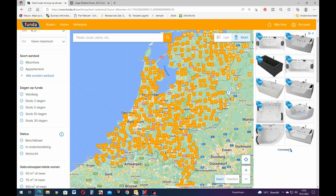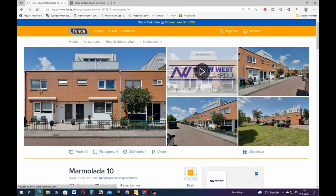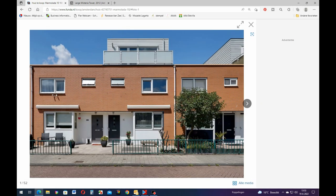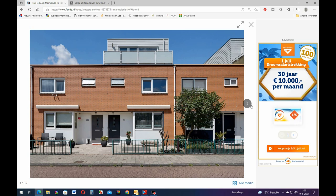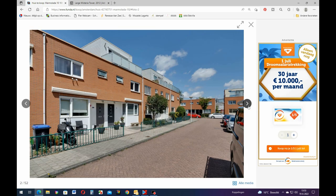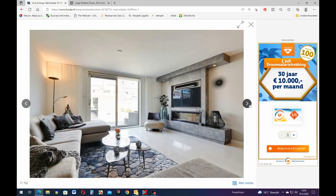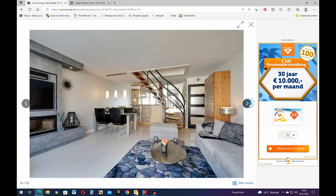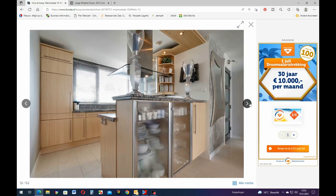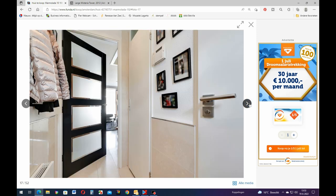I'll just click on anything here. Well, this is a typical Dutch house. As you can see, the houses are built all next to each other - there are two front doors, so it's just a row of houses and that's how people live. It's kind of nice. I don't like the kitchen that much and I don't like the open stairs, but other than that you could live in this - this is nice.